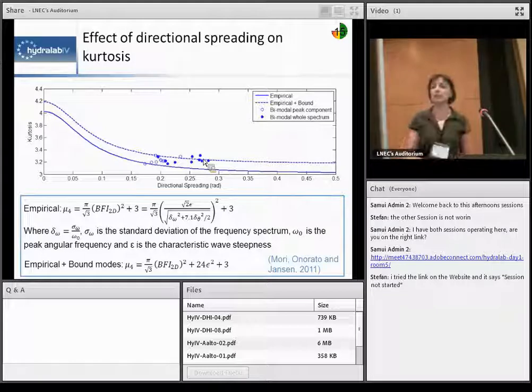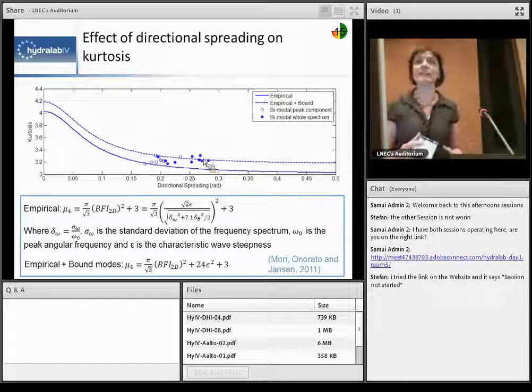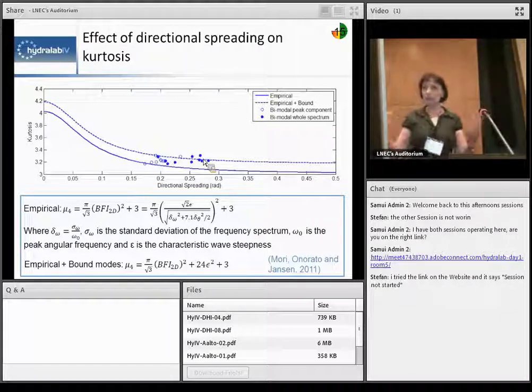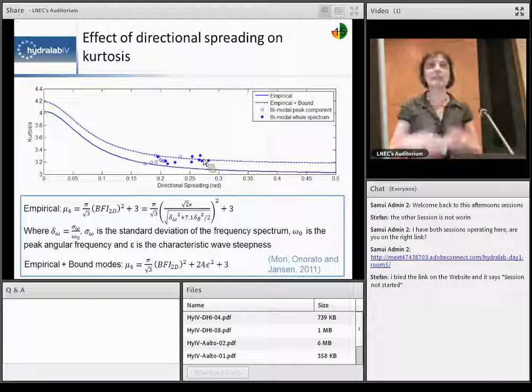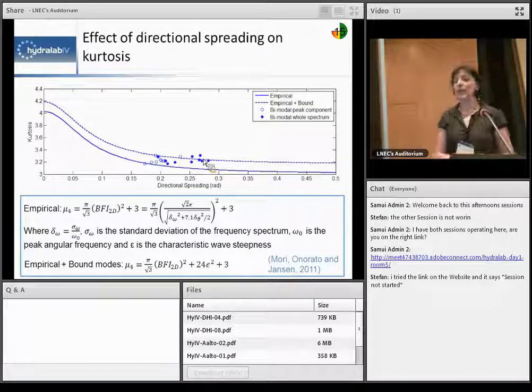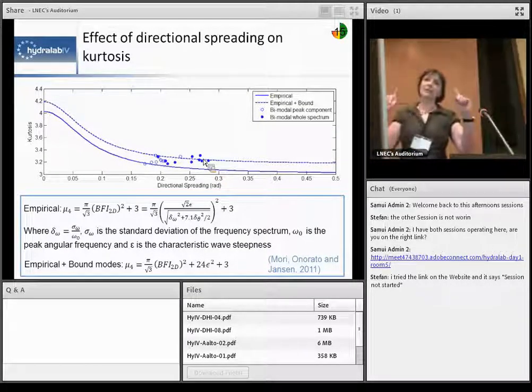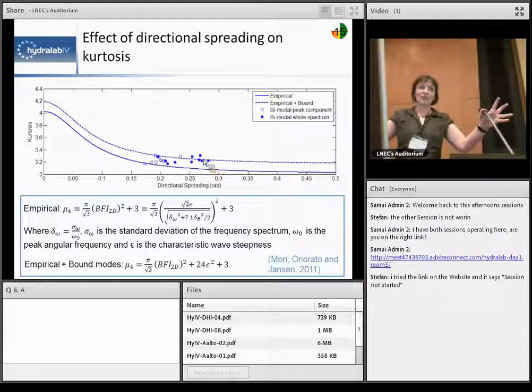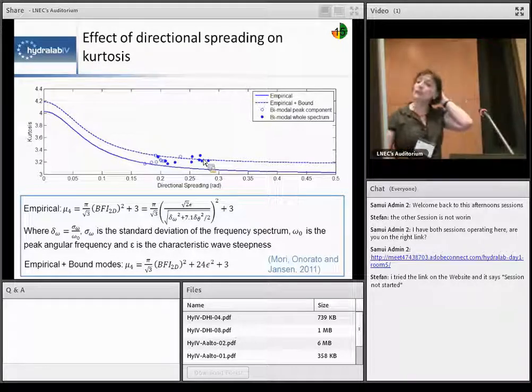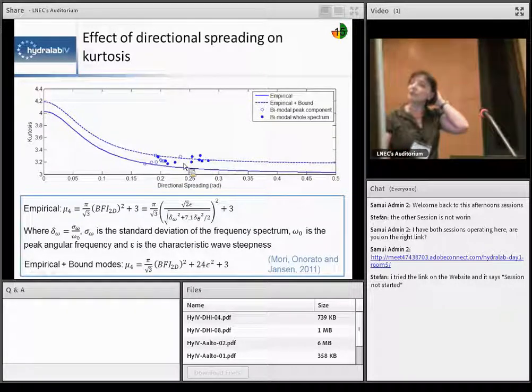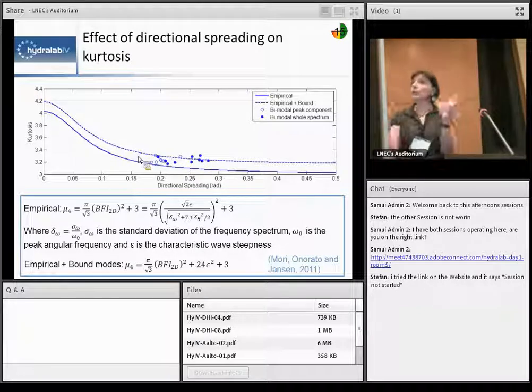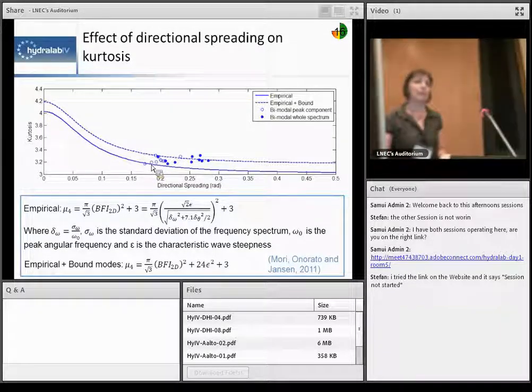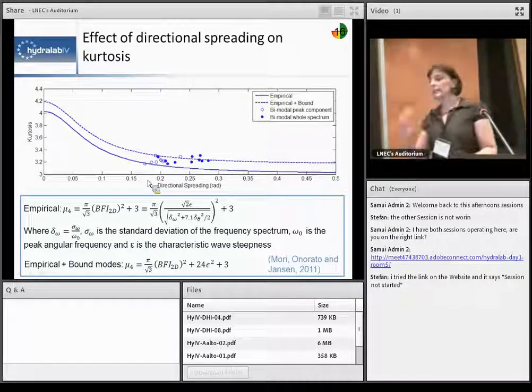Everybody who did experiments in the lab or in field for that matter and trying to look at directions and directional spread came to the problem of defining that. Very often you find that directional spread is much wider than usually is because of the methods that we use. And the problem here is when you have the bispectra, bimodal seas is that you start to have much larger spread. So how you do it, you can look at the whole one as we look at here with the full dots or you can look at each part, each component here and then sum it and it's in white one. And so you see the slightly difference but we are again somewhere between the one which the expression, the original expression, expression which takes bound waves.